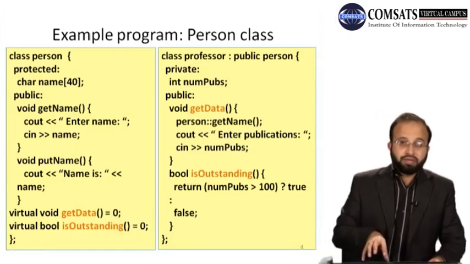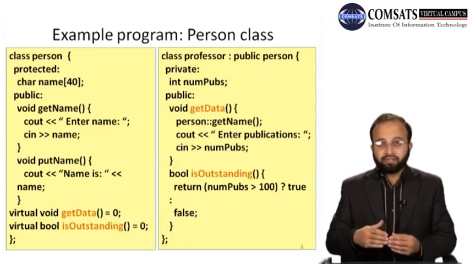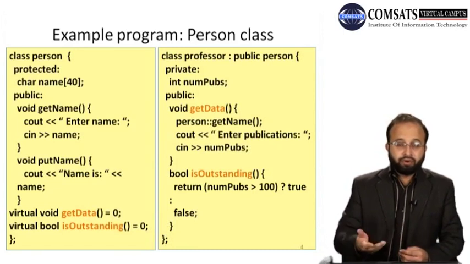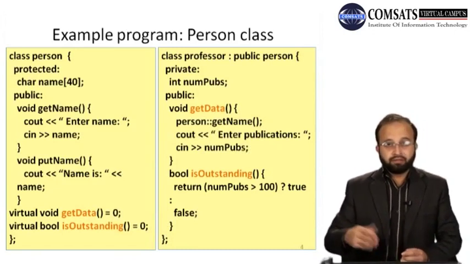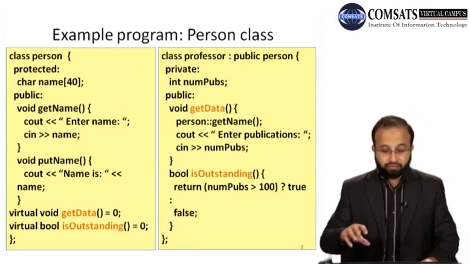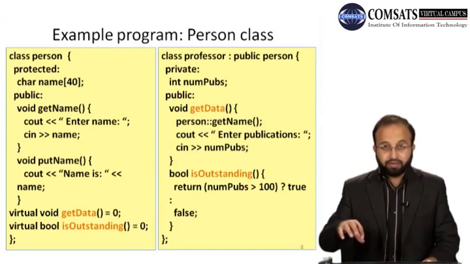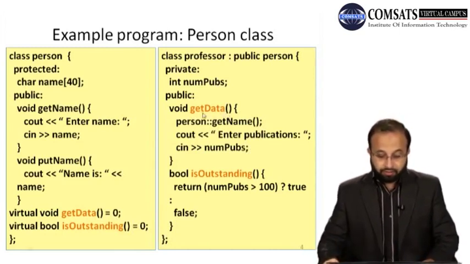But for the student, a student is outstanding if it gets a GPA greater than a certain GPA, right? For example 3.75 से above GPA लेता है तो वो function true return करेगा. So for professor class is outstanding की definition different होगी, for student class is outstanding function की definition different होगी. So get data function को भी इसने override किया है.